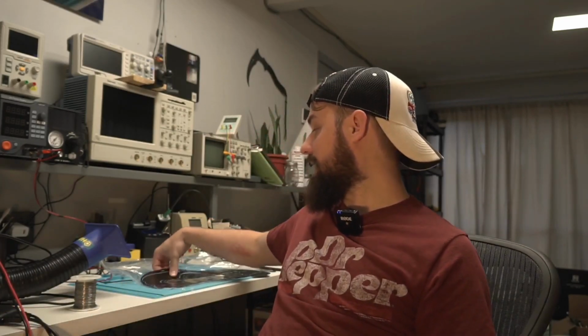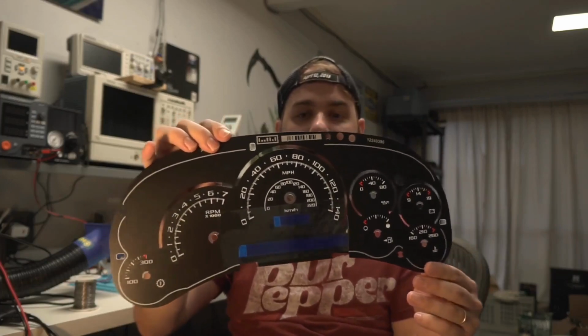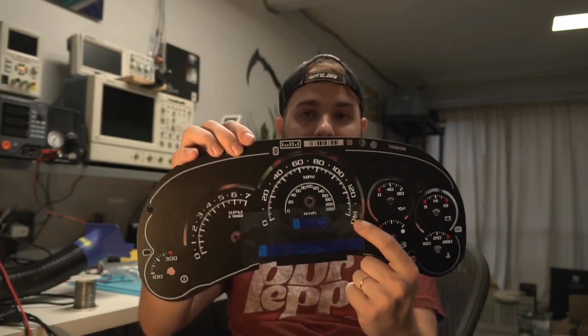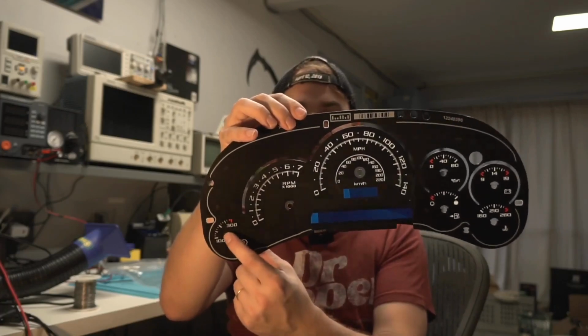We have the test features for 99 to 02 and programming. On top of that, he added what you need to be able to use one of these. You might be looking at this at first going, well, it's just an inlay, what are you talking about? But it's 140 mile an hour, so the police package, but it goes to 7K RPM and has trans temp, and the police package never came with trans temp.